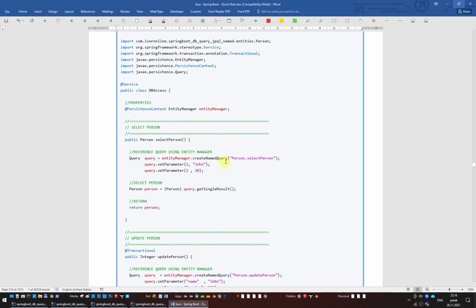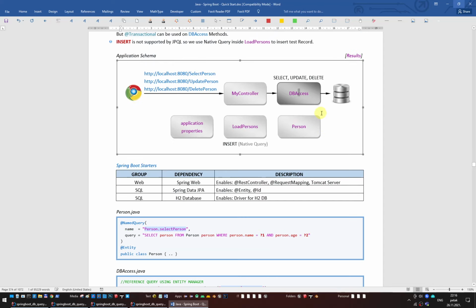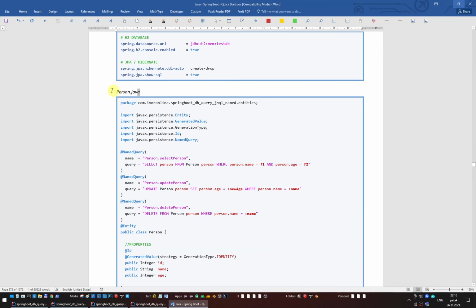And this select person then references this named query person select person from the person entity. This is the query which selects a person entity from the database with these parameters.